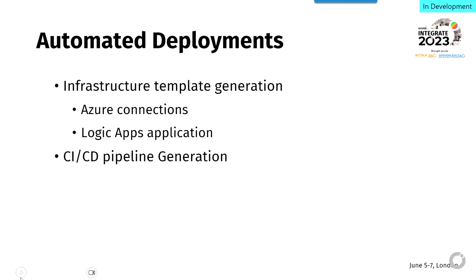And then from an automated deployment point of view, there are a couple of things. First, if you're using Azure connections, you have to fend for yourself on how to create the templates, right? One of the first things is, once you created the whole connections, it points to that connections.json, finds out what the Azure connections are, and generates the templates for you. Generate the stamp for the Logic Apps application so you don't have to know how to do it. And also help you, based on all those artifacts and parameters, with how your CI/CD pipeline should look, and I'll generate a template for you.